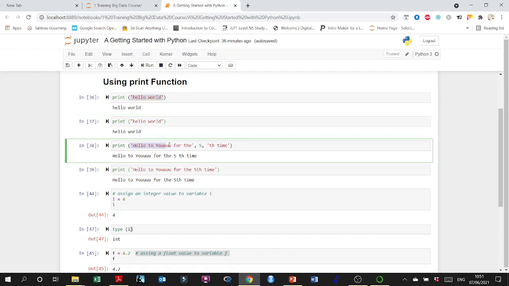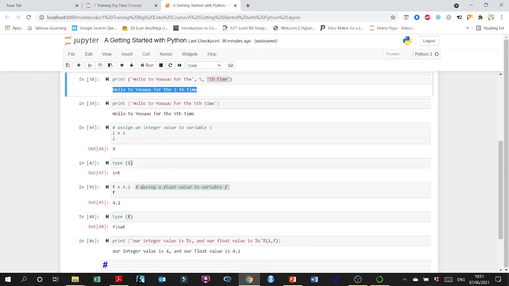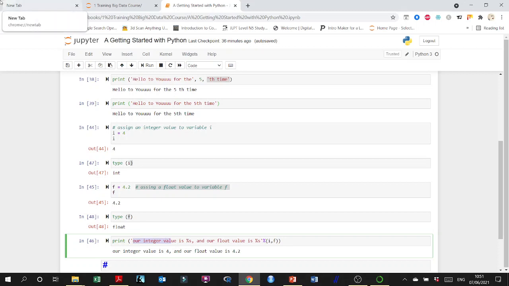And then print could also take a string and an integer. You see, the arguments that print can take are a string, as you can see here, and also an integer. Here, 5 is an integer, not a string, but then it returns it as a string, of course. A string is a text. A string is the data type. In a programming language, a string is the data type of text. So the text that you type has the data type string. When I say string, it means it's a text.